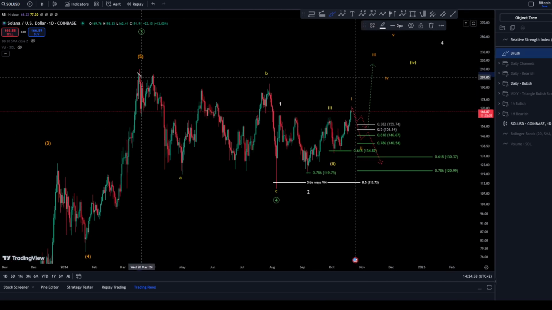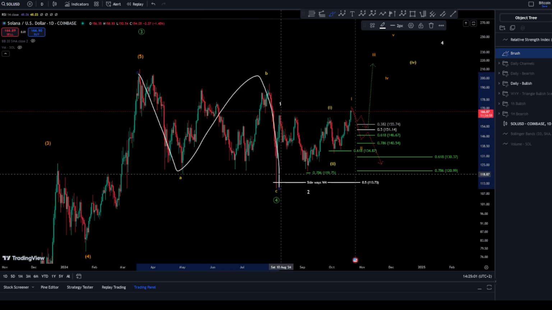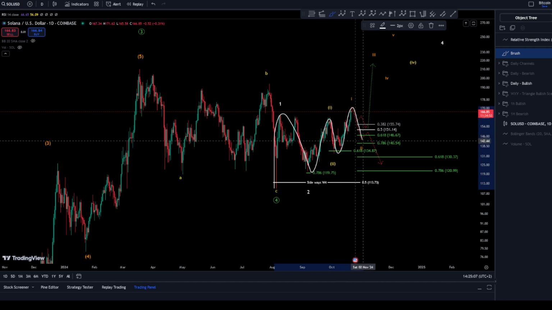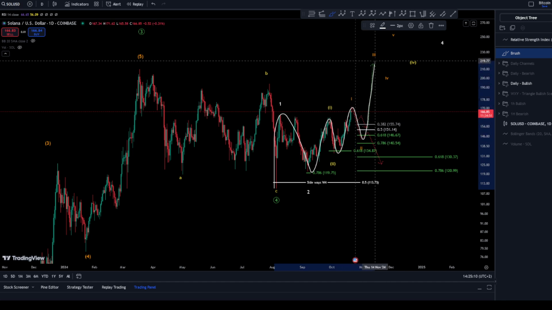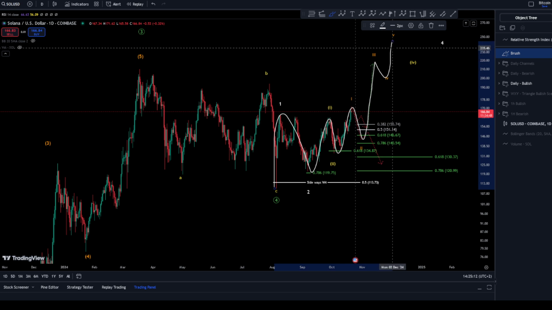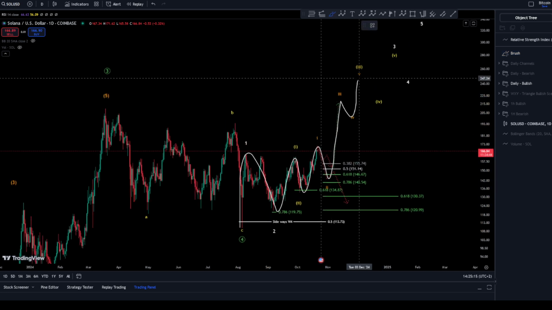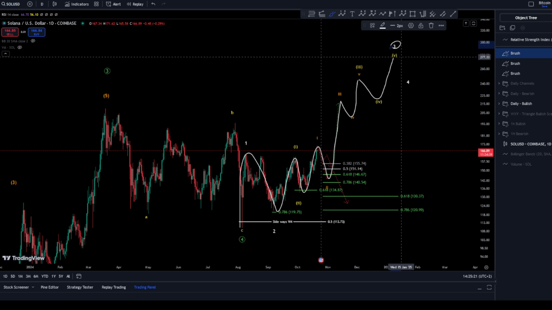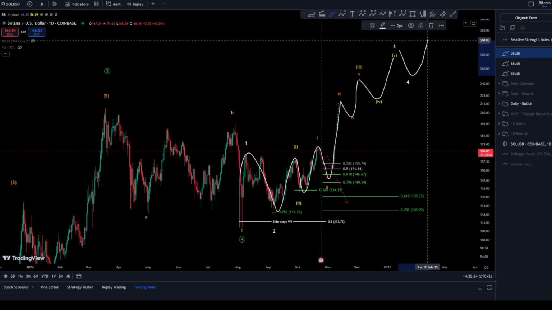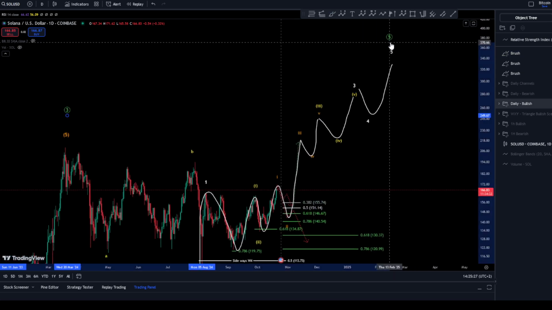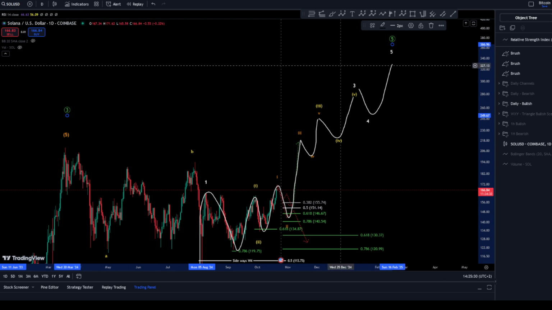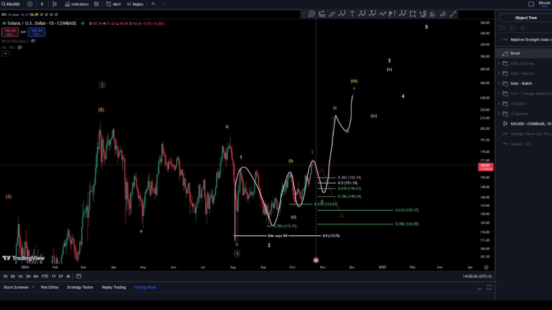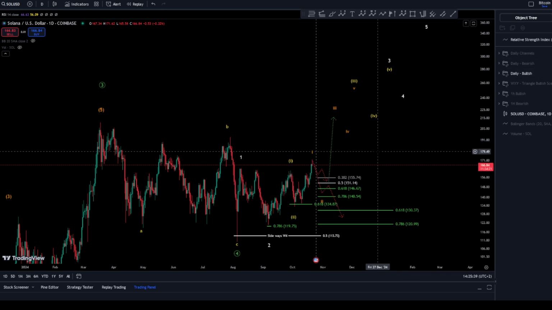It is very possible that we have finished an A, B, and a C, where we are looking after that for a 1, 2, and then 1, 2, and then another 1, 2 in orange, and then we are looking for a wave 3 towards the upside, finishing your wave 3 in yellow, and then moving to your wave 4 in yellow, and then finishing a wave 3 in the main white scenario, and then one final wave 5 towards the upside to finish your bigger impulse in green. So this might be a very long wave 5 towards the upside once we start to see very high prices.